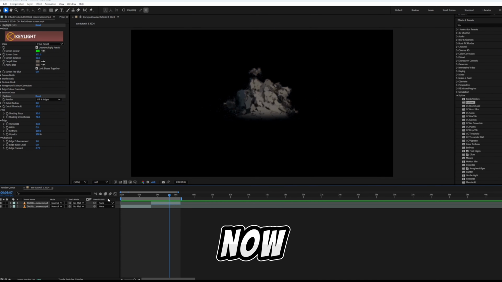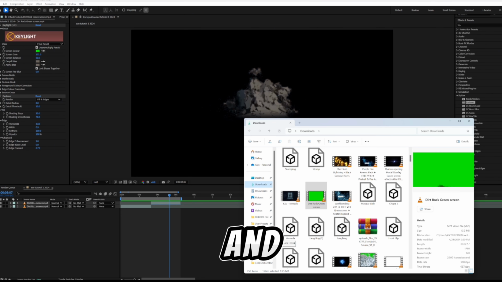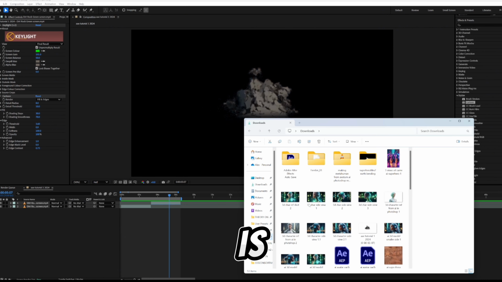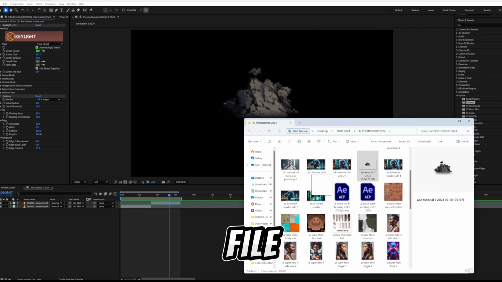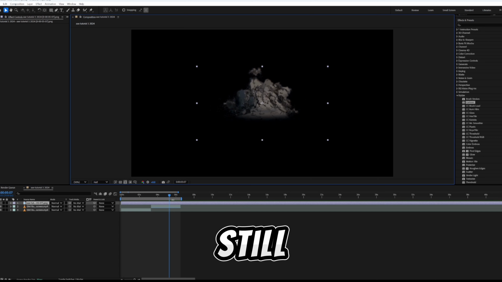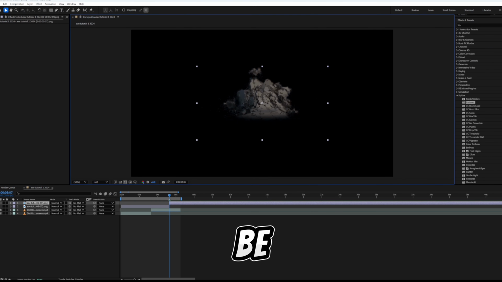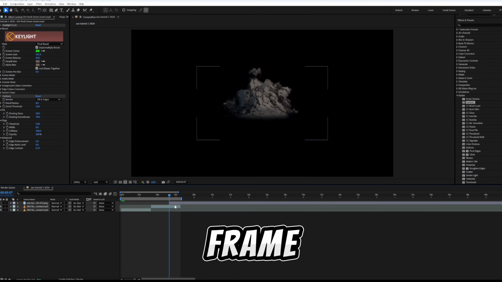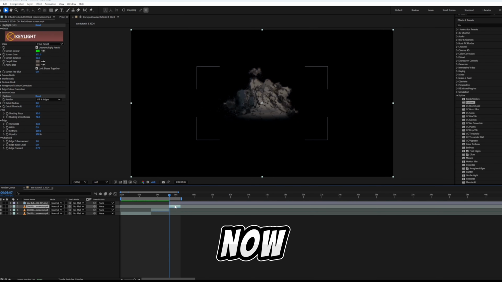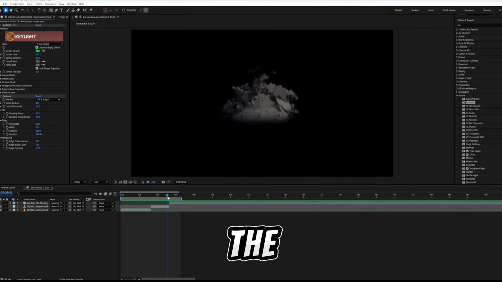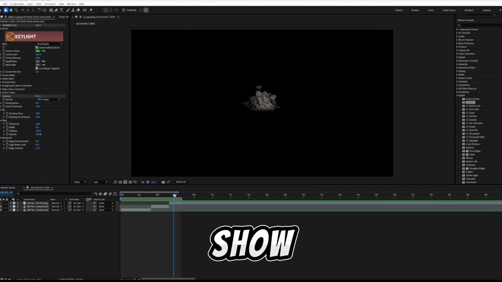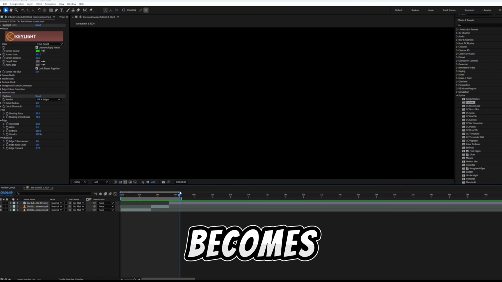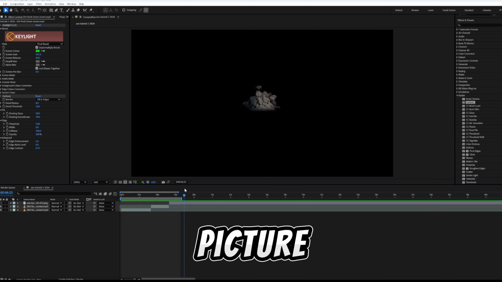And now you can click back into the composition, and keeping where the time marker is, where you got the still frame, go find the file location of that still frame and drag and drop it into the timeline. As you can see, it's going to be the exact still frame with a transparent background. And now Control-Shift-D to cut out the beginning and the part that you don't need or want to show before it actually becomes a still frame rather than a motion picture.